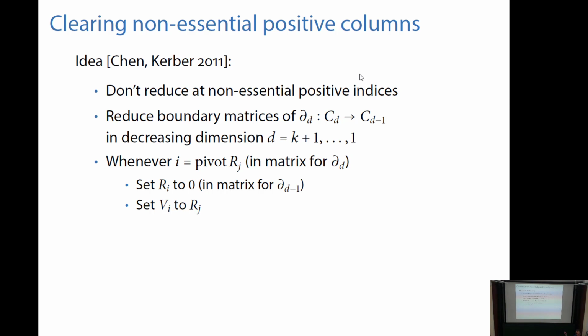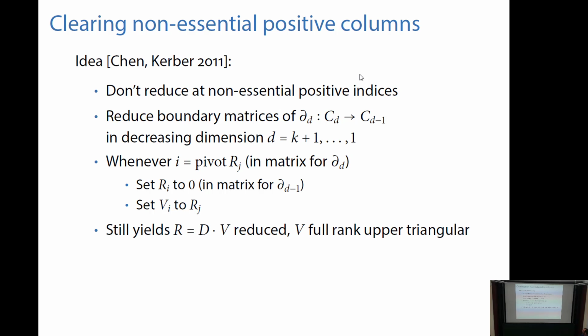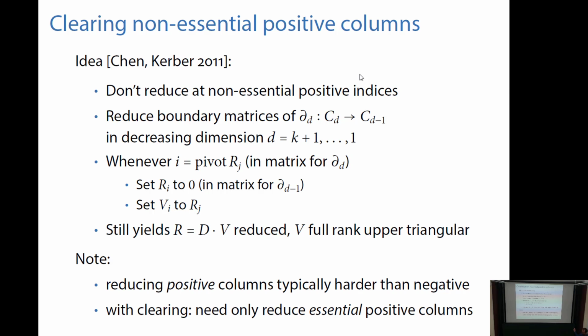You need some chain that's mapped to 0 by the boundary matrix, but you can simply take the one that you have here, the column Ri. So you have a boundary which serves the purpose of the cycle. And the point is you can indeed get the same structure. You can get the same matrices completely when applying this optimization. And this will become important for the later optimization.